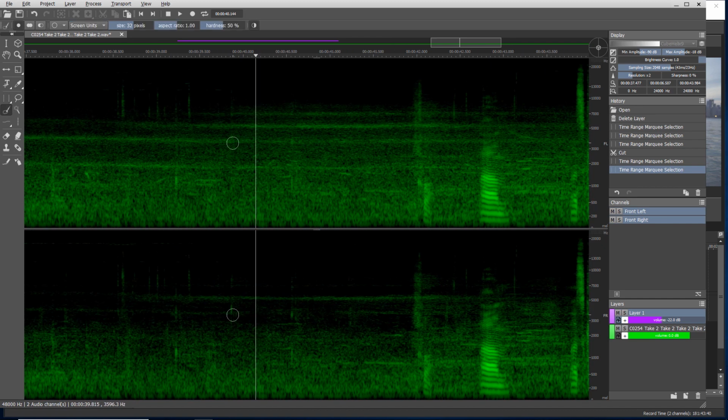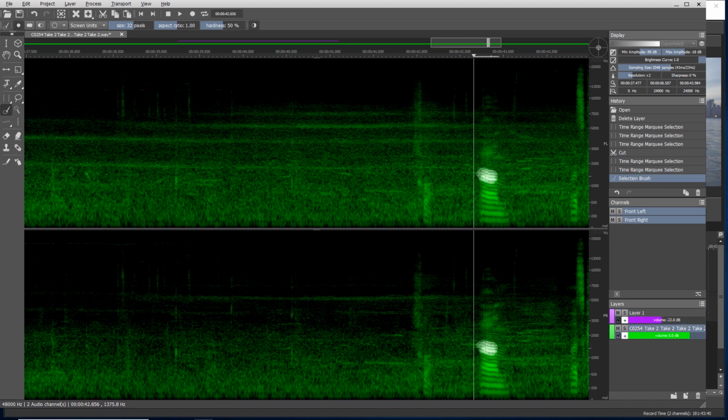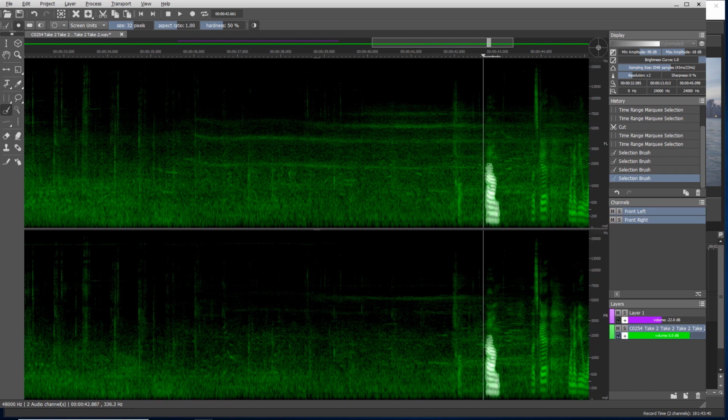I'm going to use the brush tool to make a selection. Let me choose the right layer, and I can make my selection by painting, which opens up a lot of different possibilities for how we select our audio. We can be very, very precise with that. In fact, if I hold the Shift key, I can select multiple pieces of audio.